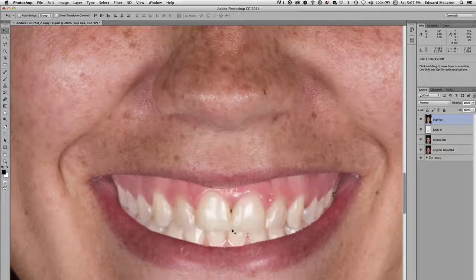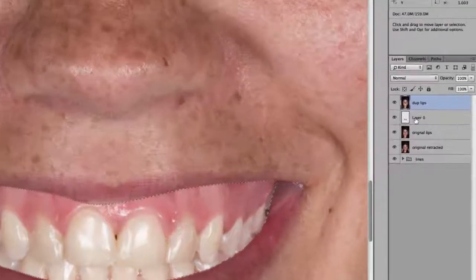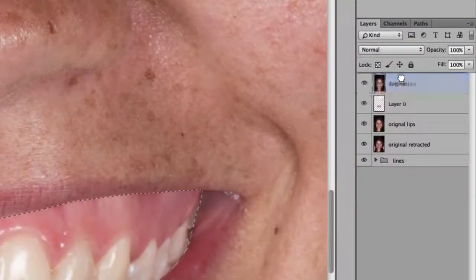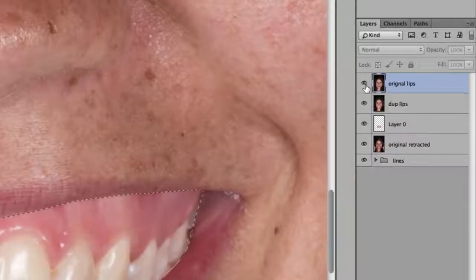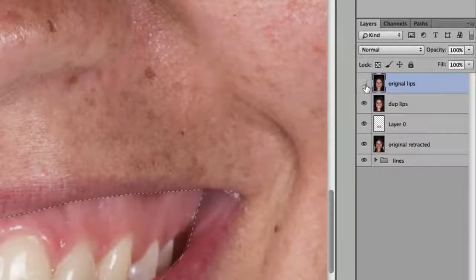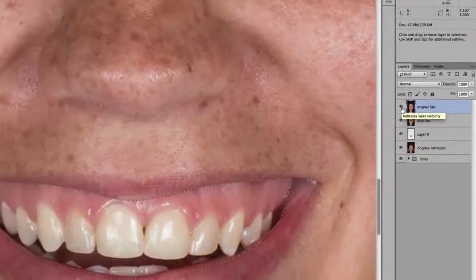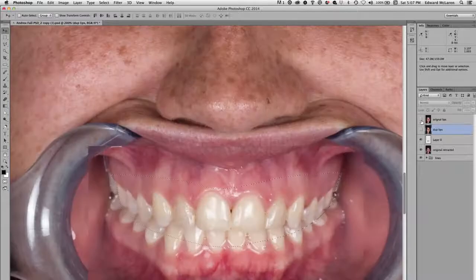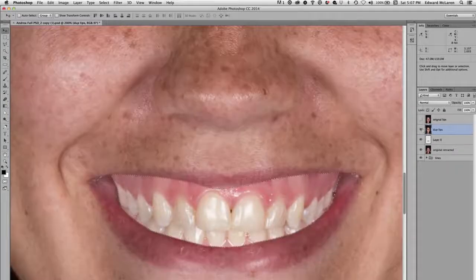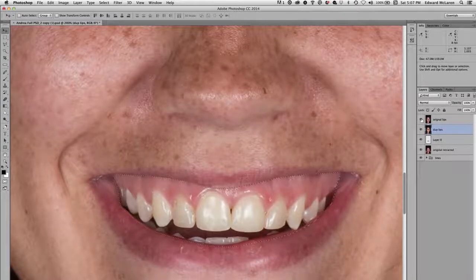All right, so let's delete that again just to show you. Now, I can then move this original lips layer up on top and click it on and off, and you can see that there's maybe some slight movement of the teeth, just a pixel or two, but not that big of a deal. So if we want to keep that on top as our original, we can. So there's with lips on, and if we take this completely off like that, there's lips off. Turn this back on. Now at this point, I want to deselect. So Command or Control D, great.